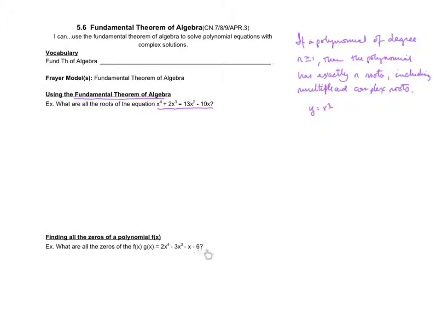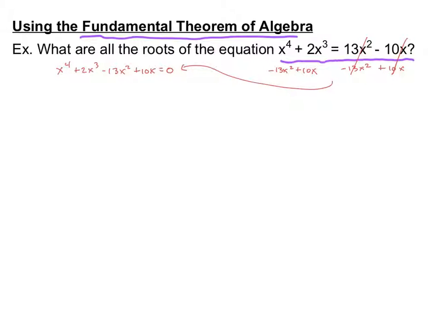polynomial. And even looking at this next example, we haven't even done it yet, but we should be able to look at this example right here and say it also has 4 roots because the degree of the polynomial is 4. So looking at this, we'll do some inverse operations. Okay, so now that we've done our inverse operations and we have it in standard form, we can again see that our degree is still 4.